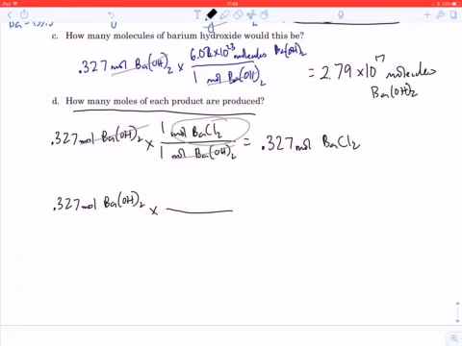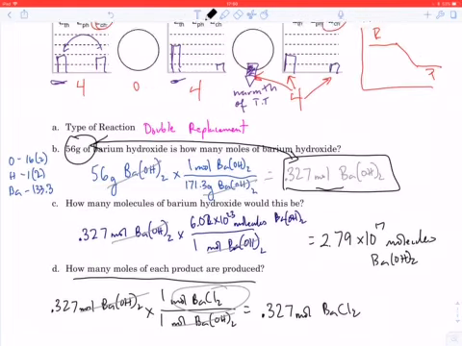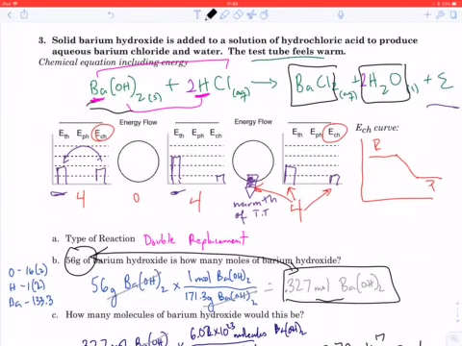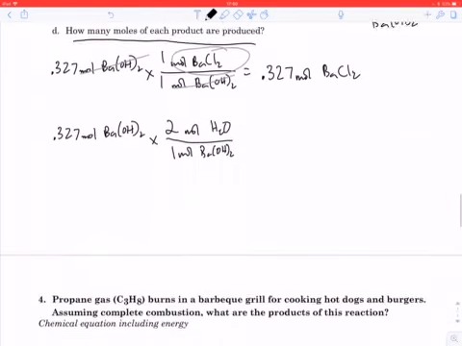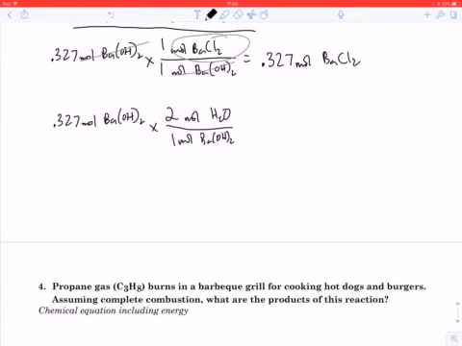So that's easy enough. Now I come down here and figure out how many moles of water are going to be made. So 1 mole of BaOH2 will give me 2 moles of H2O. Again, coming back up to my mole ratio, where 1 BaOH2 is going to give me 2 H2O molecules. So the ratio here changes. What else does that mean changes? The number of those molecules that are going to be produced. So in the same reaction with my same starting moles of barium hydroxide, I'm actually going to produce 0.654 moles of water.